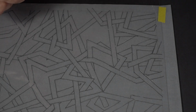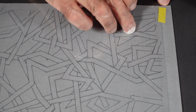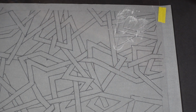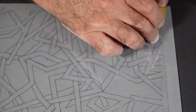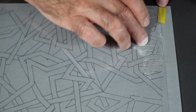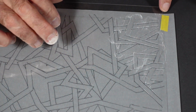I thought I'd just point out and show you this little tip, which is quite handy, just so you can see the lines a little bit better. Just taking a little bit of French chalk and rubbing it into the etching lines that you've made. French chalk or whiting, that'll do it, and it will just help you see what you've done so far. I hope that's coming out. I'm not sure.